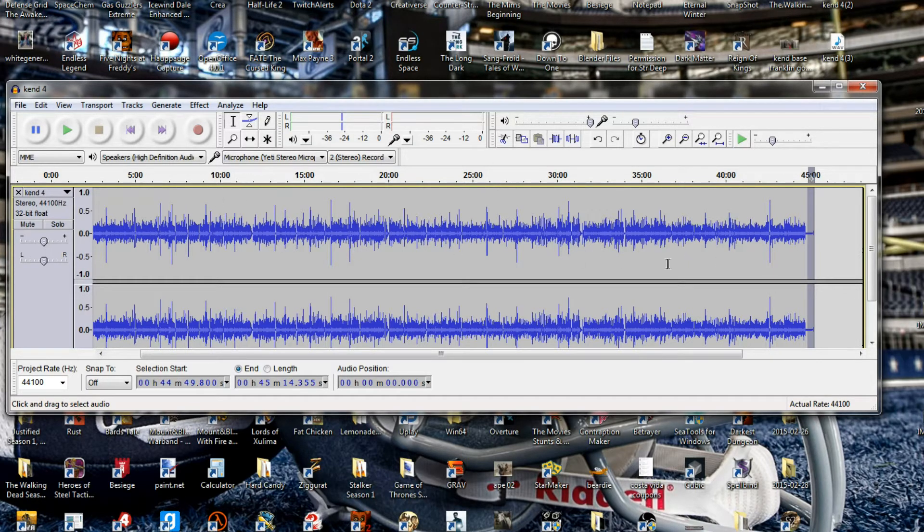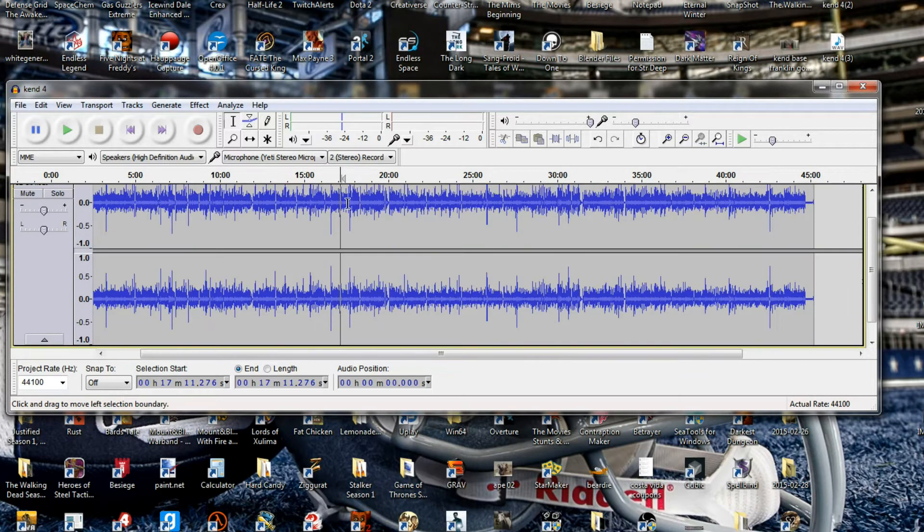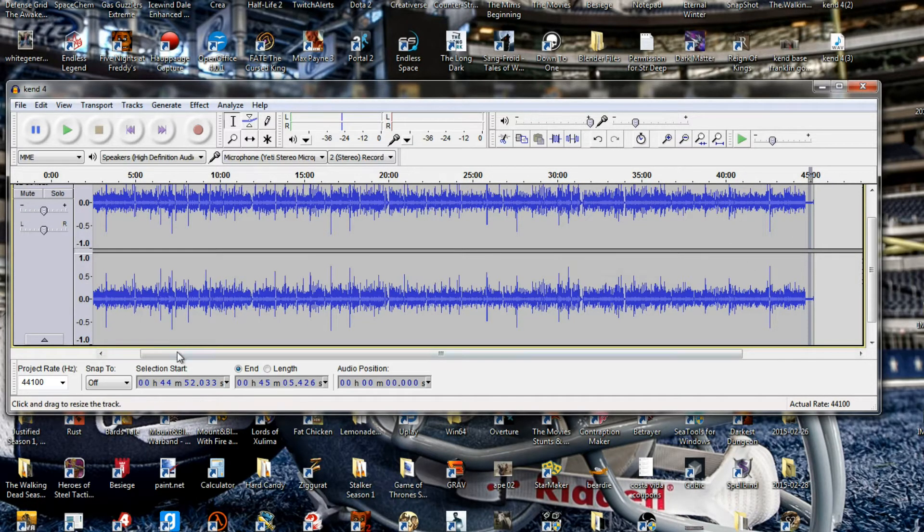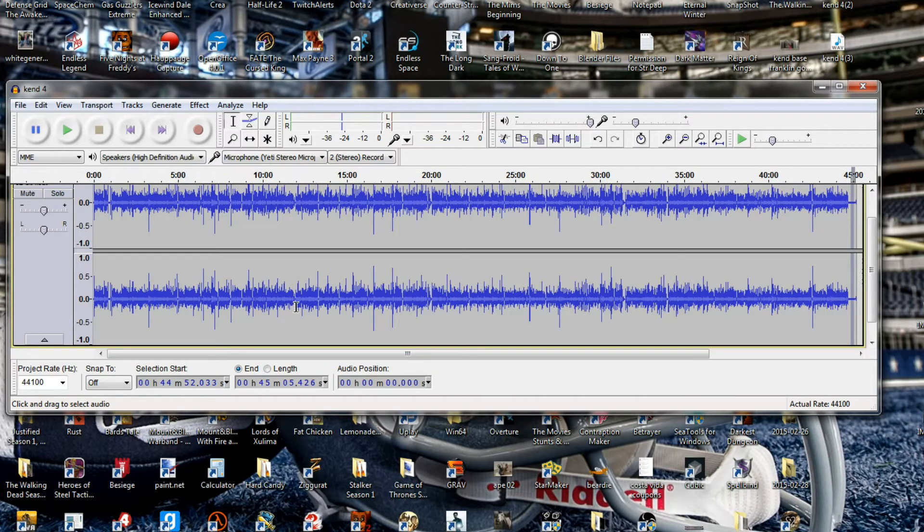So I've used Audacity to record all this and I want to get rid of that background noise. By default everything's selected. What I want to do is find a section of my audio — 45 minutes as you see — where there's not even one little bit of my voice. I want to find just about a second of audio where I can pick up just that background noise. I'll go right here to the end. A lot of people will have a little bit at the end or beginning. If not, you might have to zoom in on your audio to find just a split second of background noise. Make sure your voice is not in this section at all, then highlight that little section.